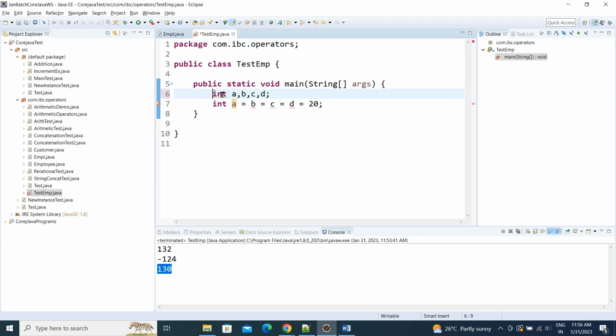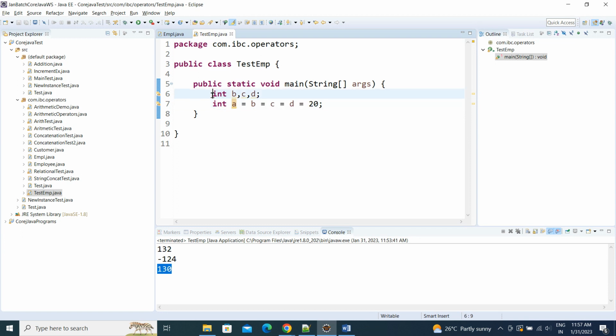Let's say for example, if I declare B, C, D above, then in this case B, C, D is already declared. Then int a is the first variable declared, and the rest are already declared. In that case it is possible. Only in the second statement is int a the only variable, and the rest it is not able to identify.